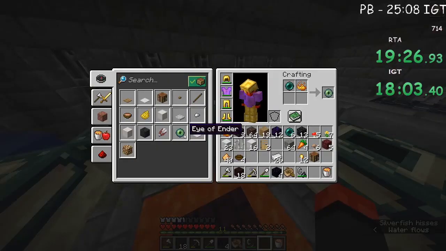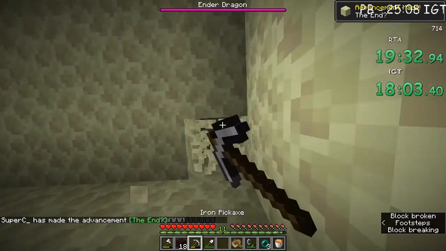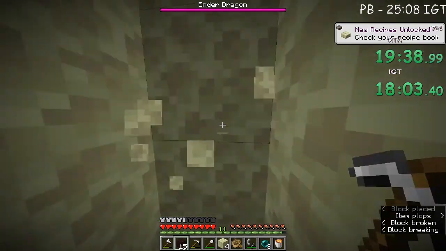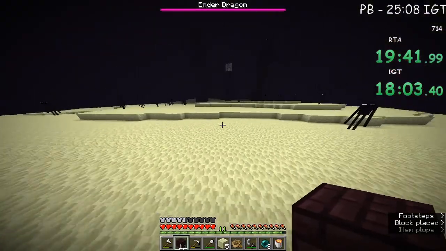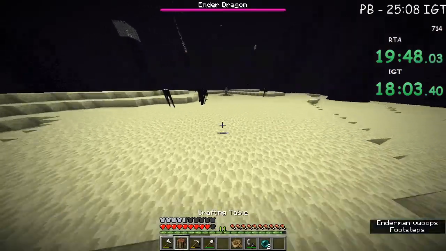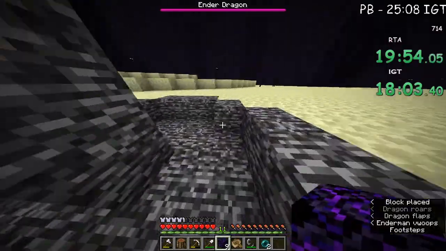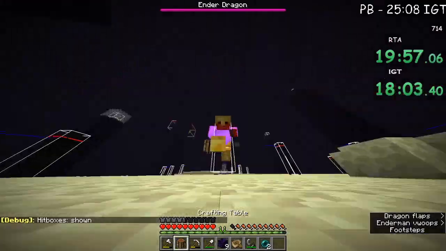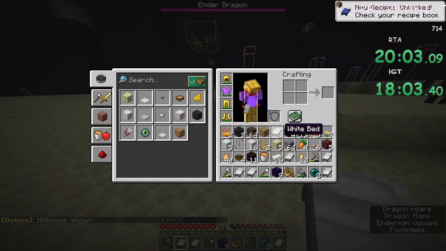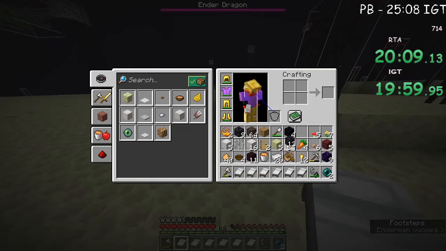4 more. Oh, this is a sick run. Let's go. That blind travel was poggers. The only thing I didn't get was water. Give me crying obsidian. Craft my beds. Z, C. Boom. Boom. Boom. Yes, the ninja. Boom.